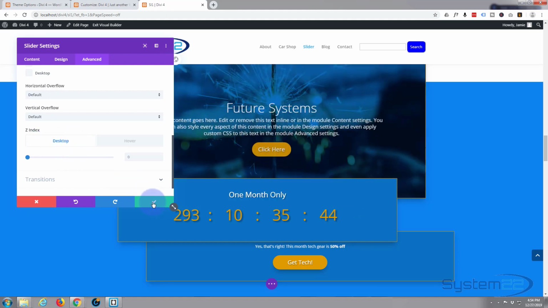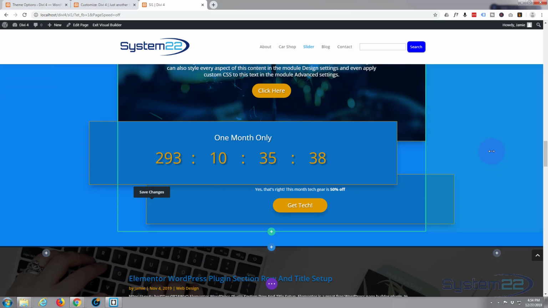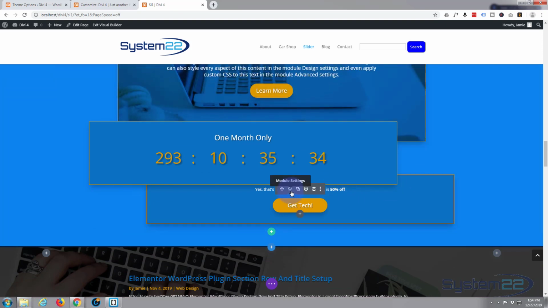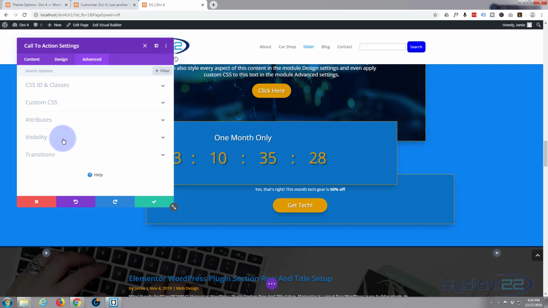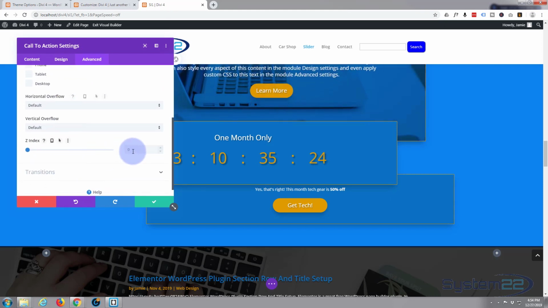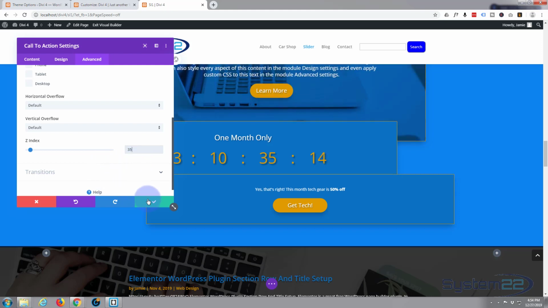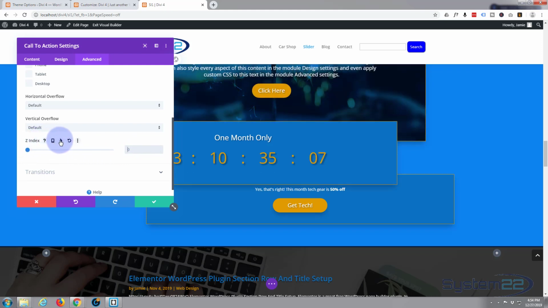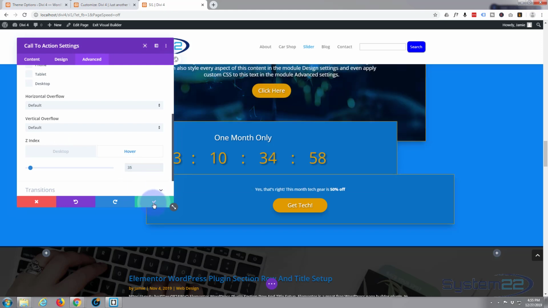Just need to do that same thing for the bottom one. Don't need to do anything for the middle one because it's going to be on top whenever you're not hovering over the other two. So let's go into the bottom one and do exactly the same thing there. Advanced, Visibility, and again we can give it 25 or 30 or 35, doesn't matter as long as it's higher than 22. And as you can see, that's popped that one on top there, but I've got to remember to put that back to 0. I only want this on hover, so if I go over here to the little arrow, there we go, just on hover.